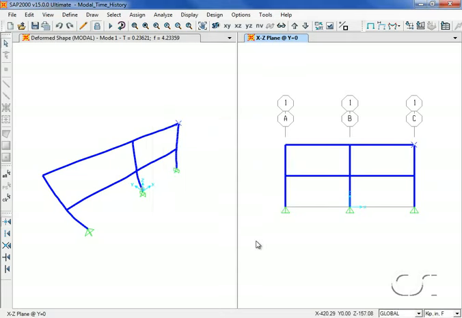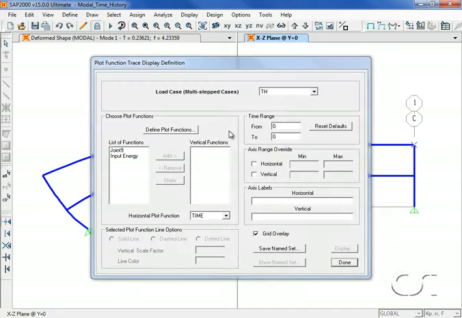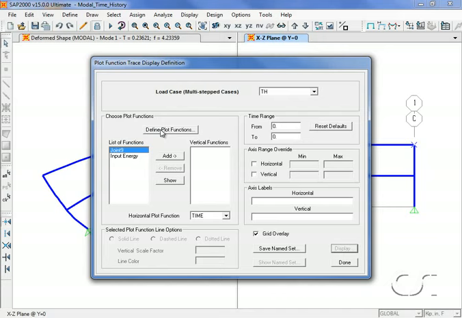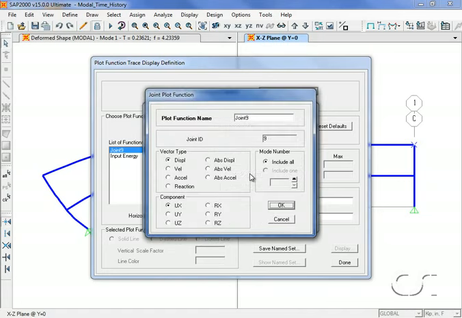Next, we will display time history traces for the same selected joint. Start by going to the Display Show Plot Functions command. Here, we can display any number of different functions. In this example, we will plot the X direction displacements for joint 9.